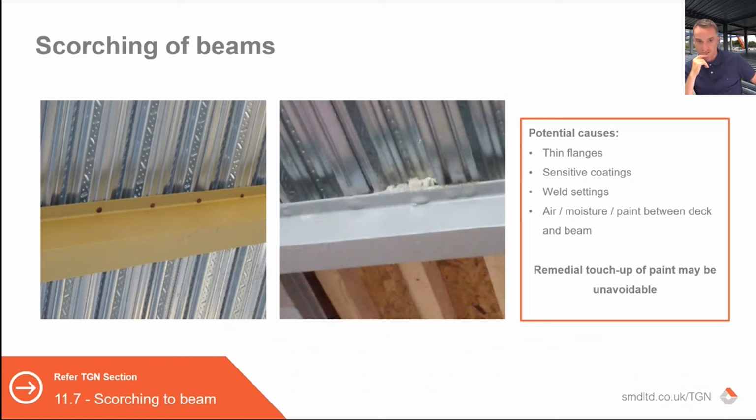So you can see here two examples, one where the heat has caused damage to the paint, and one where it has actually reacted with the intumescent coating, and you can see some raised areas in the beam. So while 7.6mm is the absolute minimum in the code, and you might say at 8mm, okay, I've met the code requirement, it may not meet the practical need, because you end up with issues such as this. We rarely get down to that thickness of flange, but it can have an influence. So just be careful, depending on what coatings you've got on your beams, and that the potential for touch up will be needed afterwards.